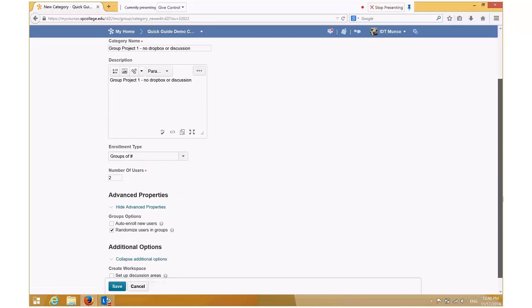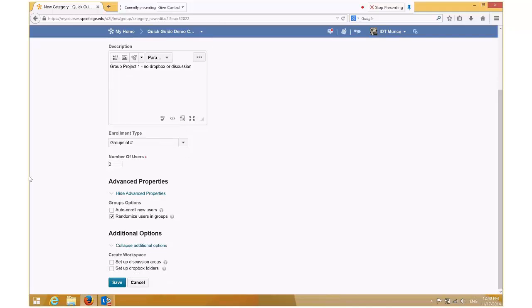And then I have the option here for auto-enrolling new users, that means anybody new who gets enrolled in your class is going to automatically go on a new group. You may or may not want to do that depending on at what point you are in the semester that you're adding these people. If it's in the very first week, maybe yes, but if it's in the second week, when we still have the option to add people, and someone new has switched into your course, then maybe you want to place them on a particular team. I tend to leave that unchecked. And then you randomize the users in group. That just means that it's going to randomly pick the people in your group as opposed to going straight through and doing it alphabetically.